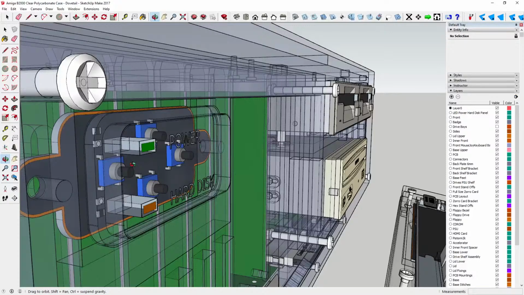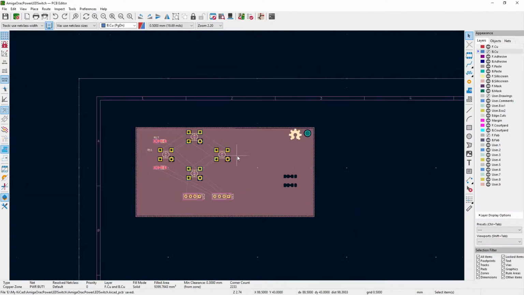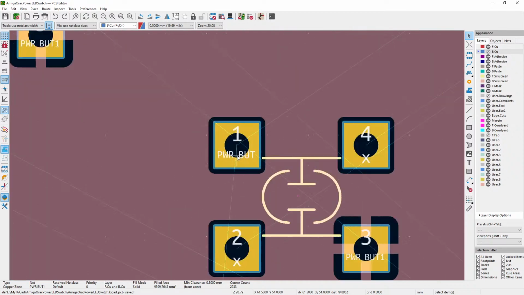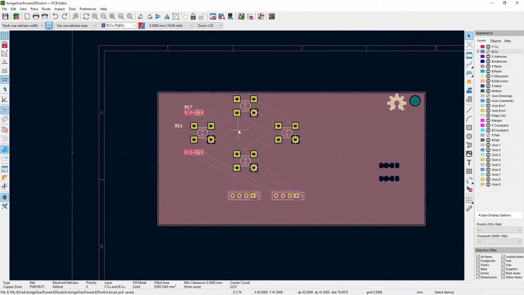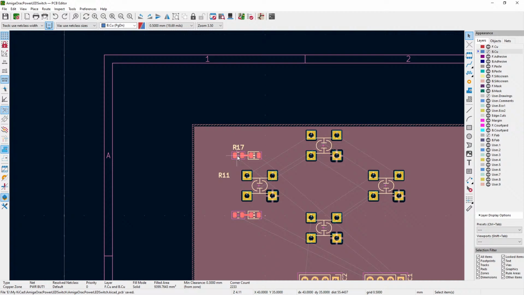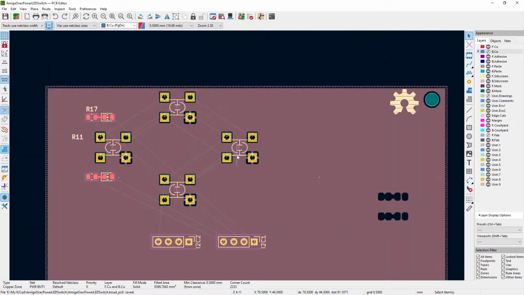Right, so... See, you got grids. I suppose I should snap it to a Veroboard grid, really. Just tell it it's a Veroboard. I'm gonna have to get used to it again.